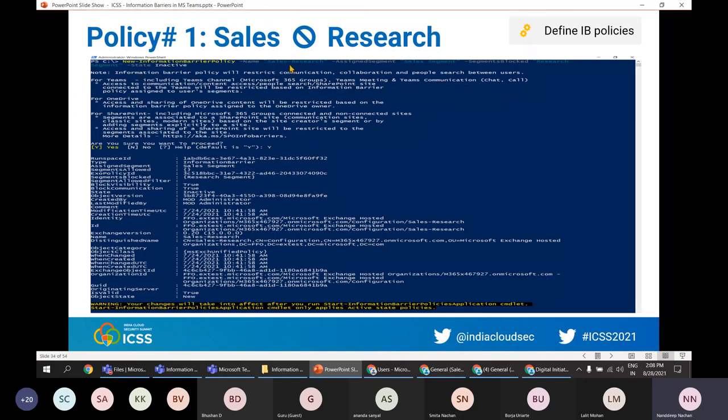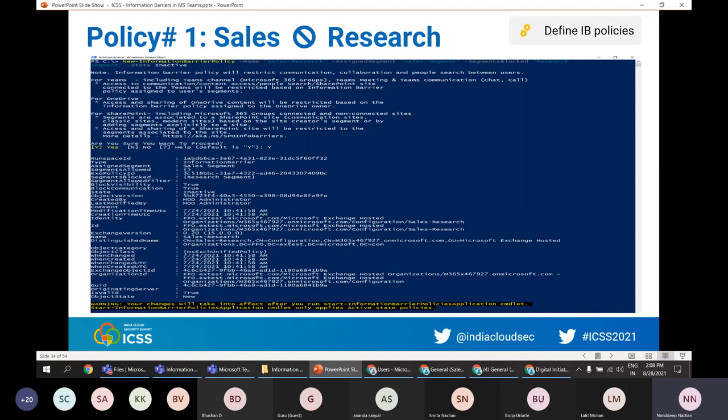New-InformationBarrierPolicy. We can give that policy a unique name, and then we can assign this particular policy to a segment called sales segment, and then specify the allowed or blocked segment after that.